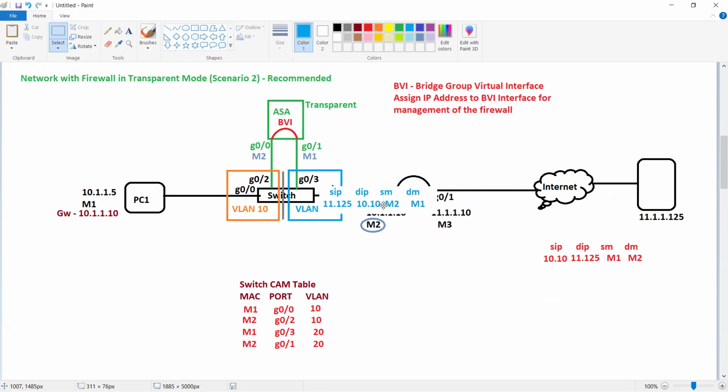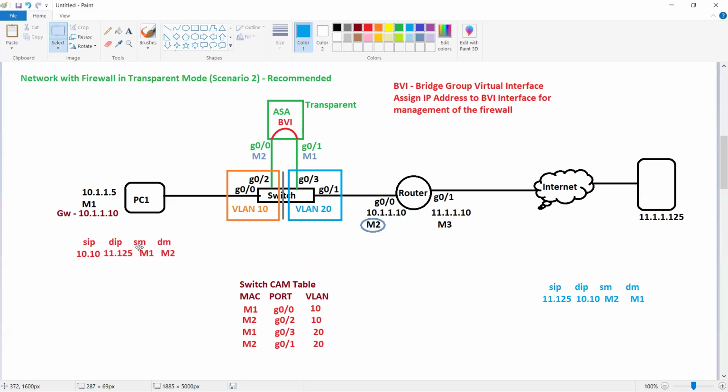It will see that it entered VLAN 20 and the destination MAC address is M1. In VLAN 20, do I have any entry for M1? Yes, the port number is Z0/3, and it will be forwarded here. Then through the bridge virtual interface, it will come here and enter the switch via Z0/2 interface in VLAN 10. Now the switch will check: in VLAN 10, do I have an entry for M1? Yes, and the port is Z0/0, and it will forward here. So this is how the traffic will be forwarded in the transparent firewall concept.